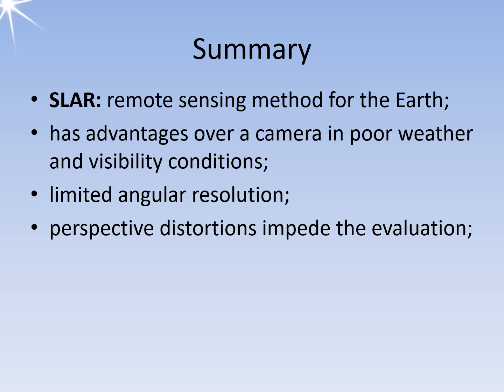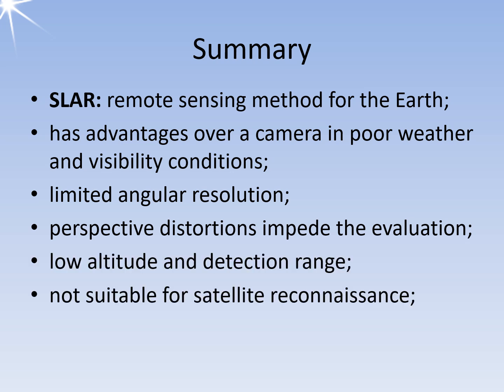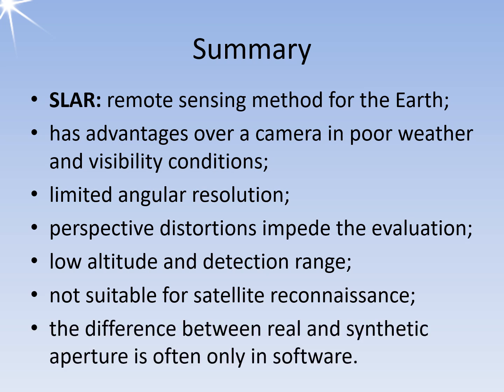Perspective distortions such as foreshortening, layover, and shadows make it difficult to evaluate the radar image. Therefore, a side-looking radar with a real aperture is not suitable for use in satellites. Side-looking radars can be upgraded to synthetic aperture radars, SAR, by utilizing appropriate software. Although these radars have a wide antenna pattern, the SAR technique significantly improves angular resolution, enabling the use of satellite platforms for remote sensing applications. More details on this topic will be covered in one of the upcoming videos.